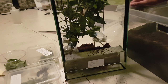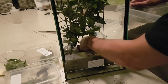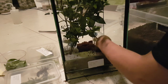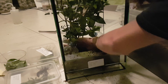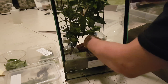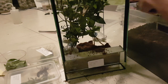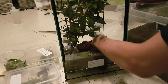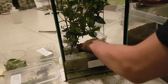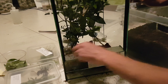Bug here. I'm probably putting in way too much already, but like I said, I kind of want the glasses to be submerged a bit, so that they're in there a bit more sturdy. And ideally I'd put something in there for him. Well, in this setup I could probably just leave the eggs in there when the springtails are out. I don't know if the isopods would eat them though. The springtails most definitely, I could just leave it in there.